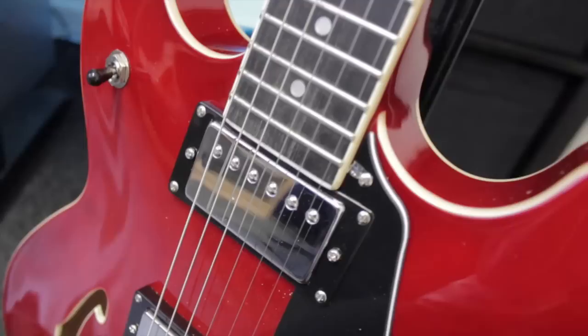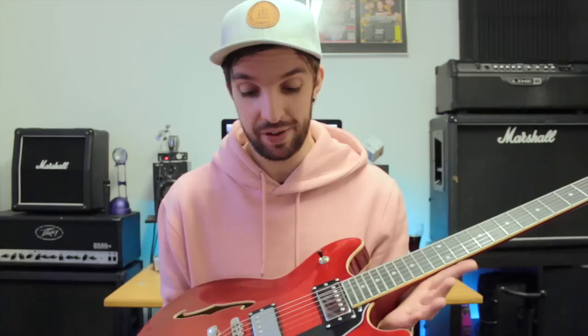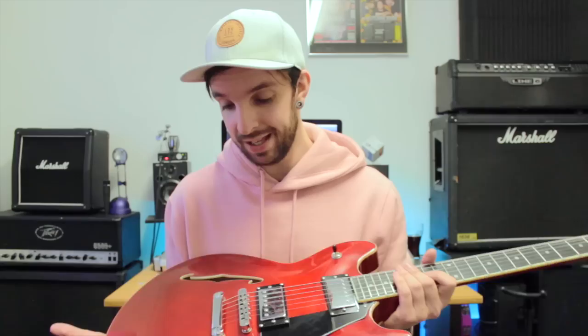The second thing that I noticed about the guitar, like most guitar players, when you pick up a guitar for the first time, you check out the action. How high are the strings off the wood? It seems like straight out of the shop, he's done a pretty good setup on this thing. The action seems pretty perfect, pretty spot on. I wouldn't even change it for my personal preference of how high I like the strings to be. This is pretty much it. I can't believe, like I said, for £160, including delivery, how good this thing feels, in terms of string height, the weight, everything. And like I said, it looks really good too.